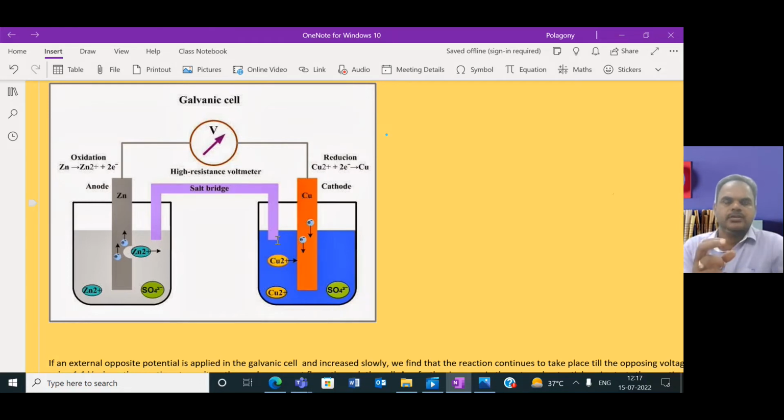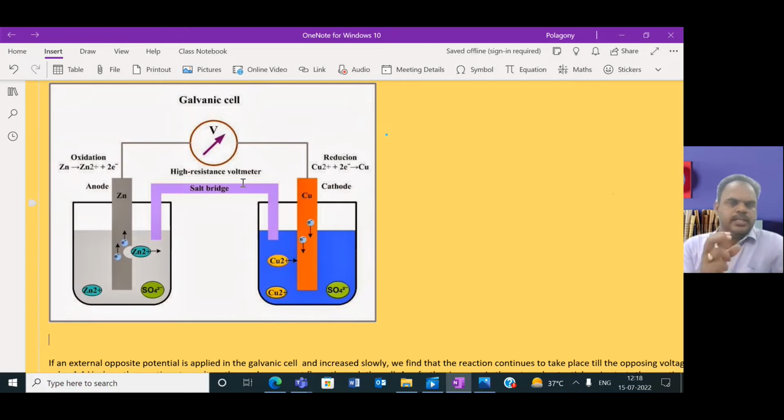Agar gel, which is immersed in sodium chloride solution, potassium chloride solution, or potassium nitrate solution. So with the required concentration of sodium chloride or potassium chloride solution, it is stuffed with that agar gel, and the main function of the salt bridge between the two half cells is that it can maintain electrical neutrality.